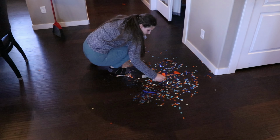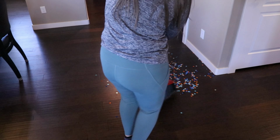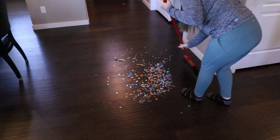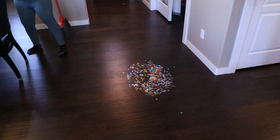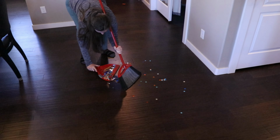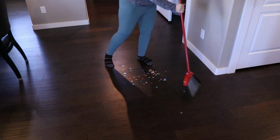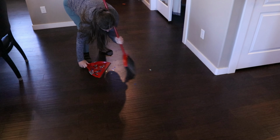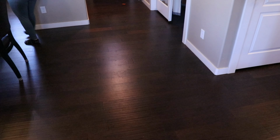So I'm just going to be picking up the bigger pieces and chunks of balloons, and then I'm going to be sweeping up the confetti, and then we will move on to popping all of the balloons, which seems to be something that a lot of people really enjoy watching. So if you like watching the balloons being popped, definitely stick around. If you don't like that, just skip a solid 10-20 seconds and you'll be over it.